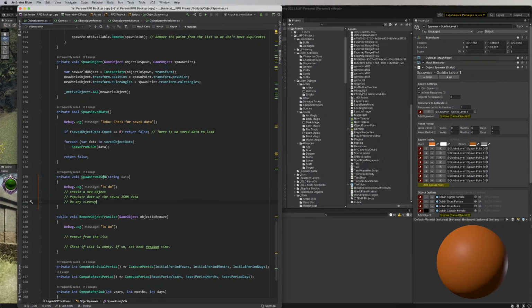All right, so spawn from JSON and then return true. Oh, I already had return. All right, so that means we are spawning from there. Okay, this shouldn't happen anytime soon, because this will return false until we actually have saved data.